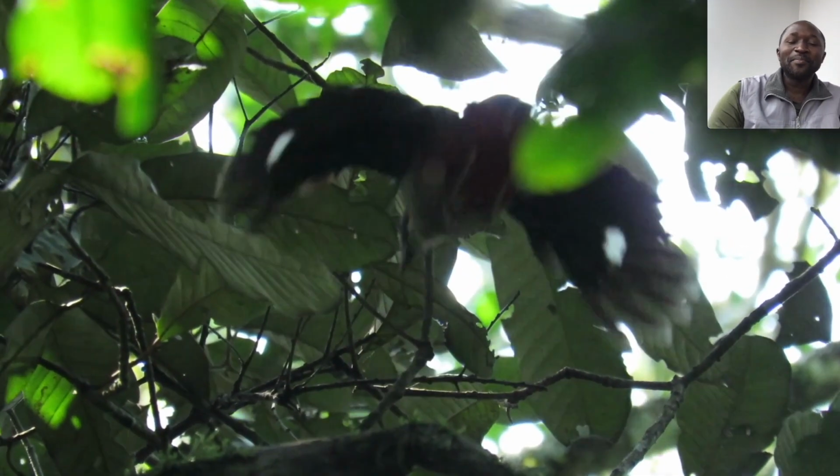And then in one of the mornings, we will go to the inside of the forest, and that's the day when we tend to look for the chimpanzees as well. But the major target in the morning will be the green-breasted pitta. We get into the forest very early. We start off as early as 5 and get in there. And we want to be in the forest in time when the pitta starts displaying, because if they're not displaying, they can be really tough to find.